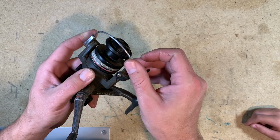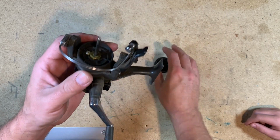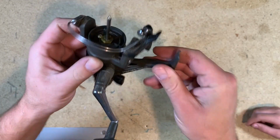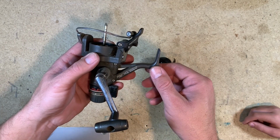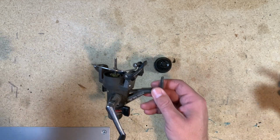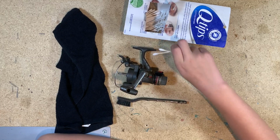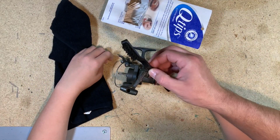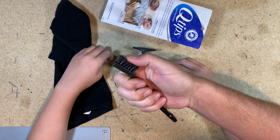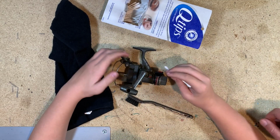So the first thing we're going to do is pop this bobbin off so we can get that all cleaned and re-greased. There's our inside part of that reel. So I'm going to go ahead and hand this over to my son to have him start cleaning the reel itself. So we got some Q-tips here, we got a rag, and we just got a stiff bristled brush. Not a wire brush, but just a plastic bristle like a toothbrush. So he's going to go ahead and get started doing that.